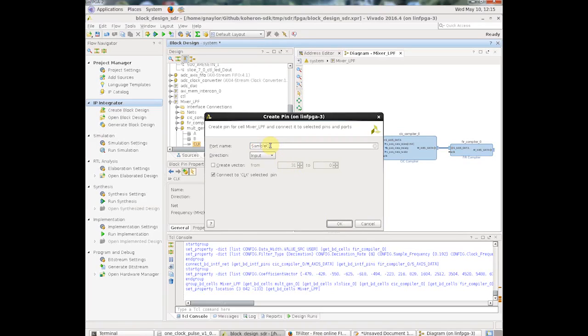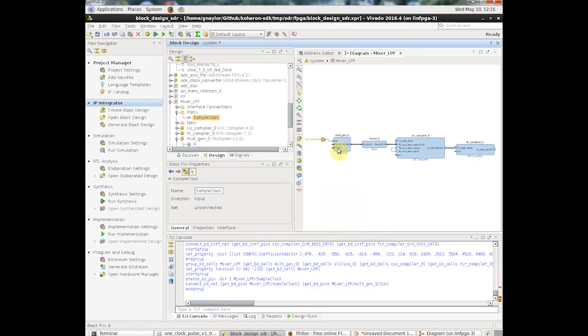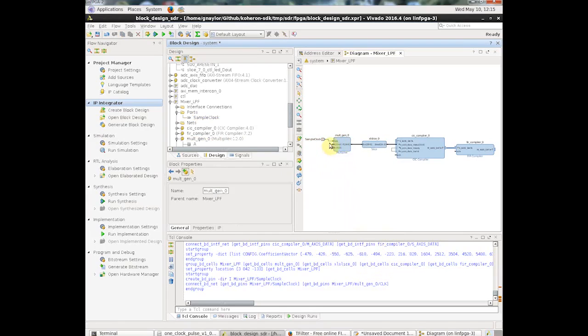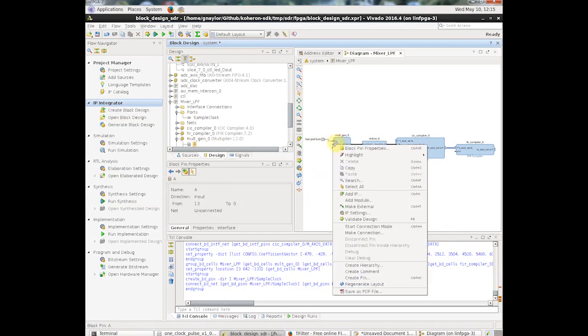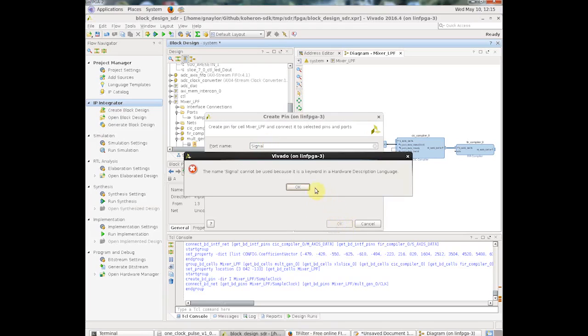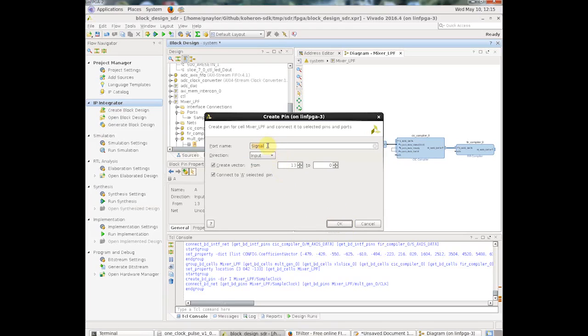We'll call that sample clock. This one, right, whoops, no, right click the block, right click the pin, create pin. We'll call this one signal. So this is coming from the antenna, of course signal isn't allowed.